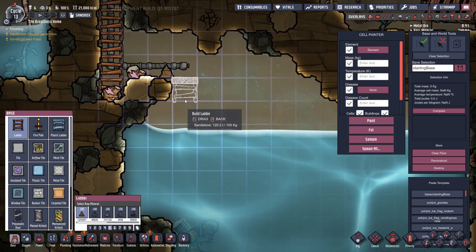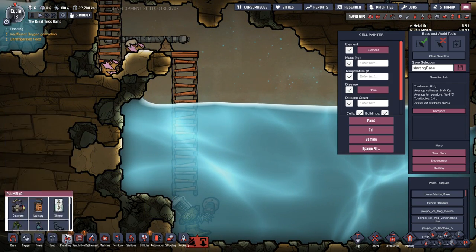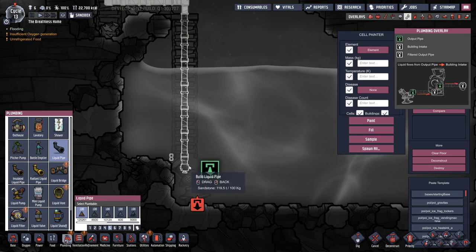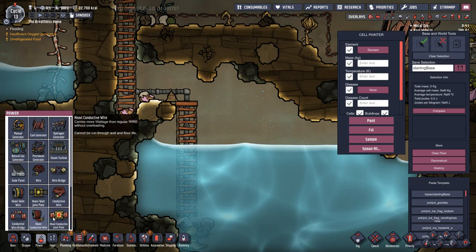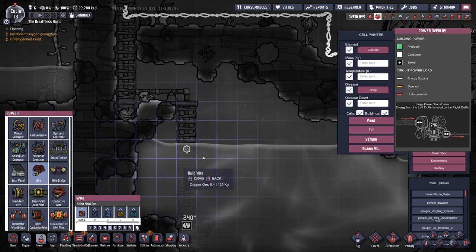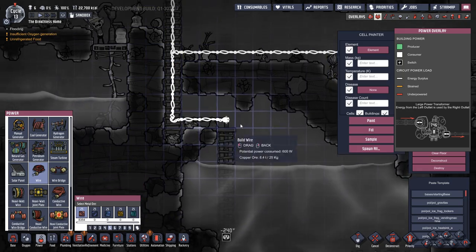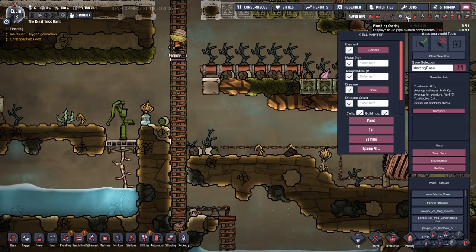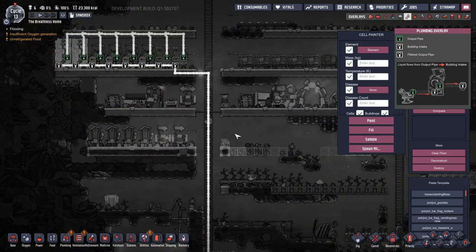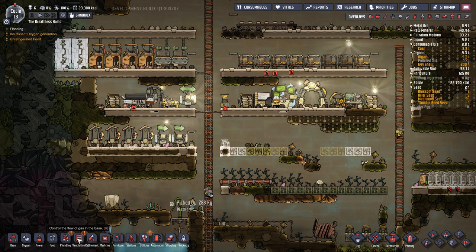Because we're playing as real as possible, our dupes would need a way to get down into this water supply. We're then going to run our pipe into there, and our power wire across. Now, before I hook this up, there's a couple of things I want to cover. So, let's get rid of that so it's out of the way and turn that off.